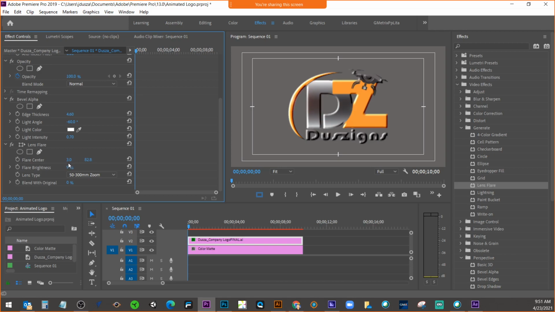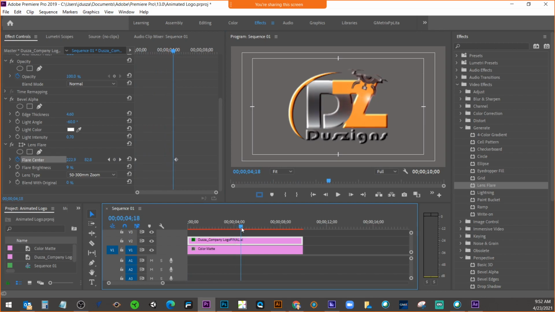Alright, so I would start it over here, I would keyframe it, go to about 5 seconds so that we have time for 2 of them, and then I'll move my center point over to the right so that lens flare is going to move through like that.